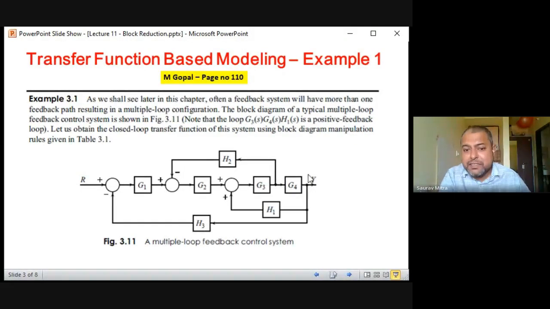But if you are taking it after G4, in that case what's happening is this signal, which is actually supposed to be fed back, is again getting multiplied with G4 and then being fed back. Okay, so that should not happen. So in that case what we have to do is H2 has to be divided by G4. So this is what we had done last day. That first thing, we had shifted this H2 after G4 and we did H2 by G4, and then if this thing comes after G4, then all these loops are open now. So first we will solve this, then we'll multiply whatever we find here with G2, then that whole function is coming within feedback with H2 by G1, and we will proceed. So this is the first step that they have done.